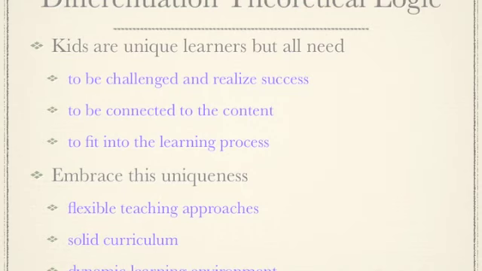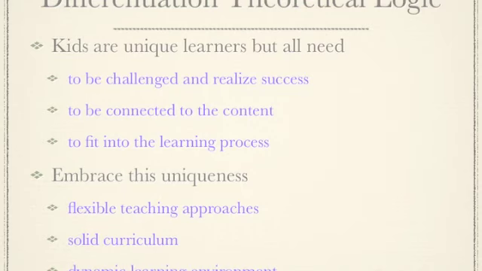First, they like to achieve success from a challenging task. The difficulty is, what is challenging to one student is not always challenging to the next student, and too challenging for a third student. All students learn better when they are connected with the content. However, not all students will connect to the same content and do not connect in the same way.